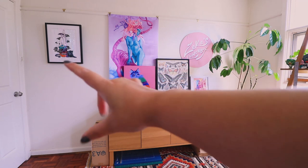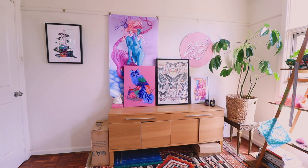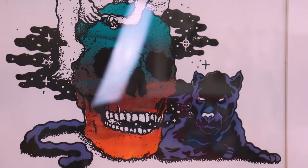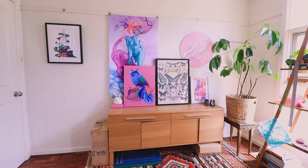So this is the front door where I enter, and here is the packing station where I send off all your orders. On the wall here I've got an art print by Reginald Peen - when I met up with him in New York a couple of years ago he gifted that to me, and it's been one of my favorite pieces since. It is hand screen printed. The formation of what's on the wall here is not that intentional - it was more just placed by convenience rather than purposefully. This back wall has been through a fair few different versions and I would like to style it a little bit better in 2022.